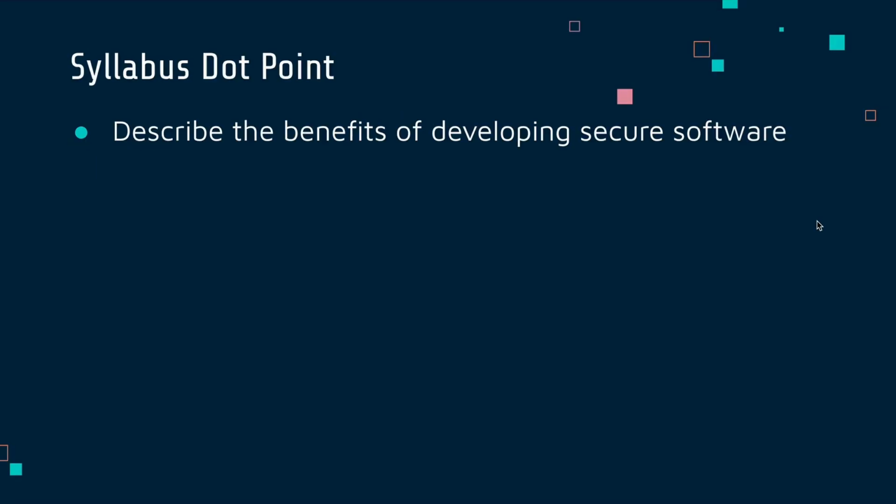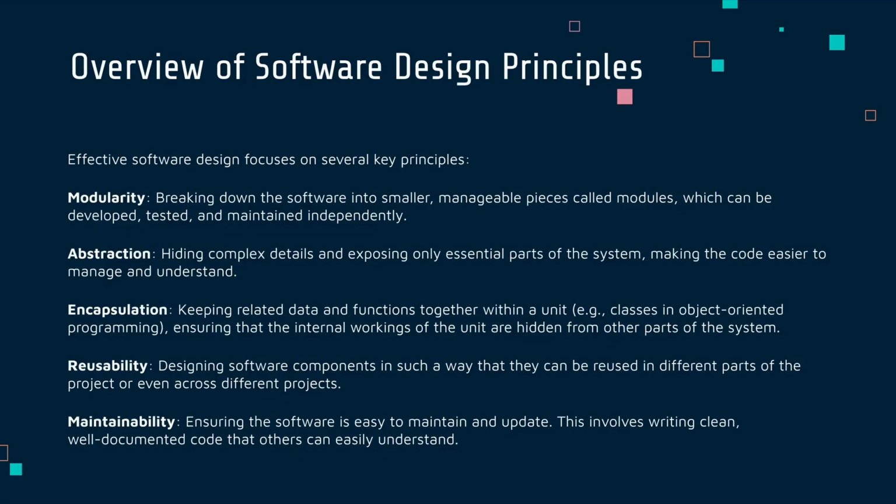The syllabus dot point we are going to cover today is the introductory one. It's pretty straightforward. By the end of it, you should feel confident in describing the benefits of developing secure software. This dot point's going to go over a number of video tutorials though, so today's just the introduction.